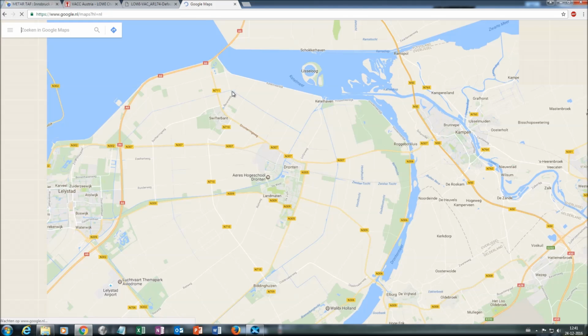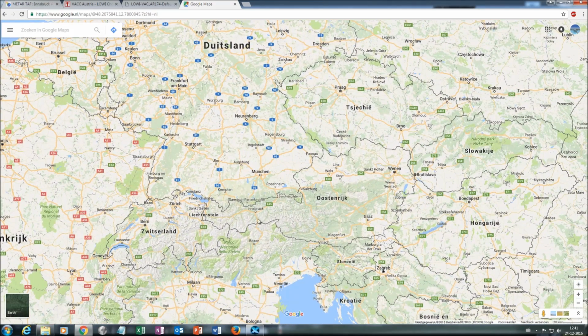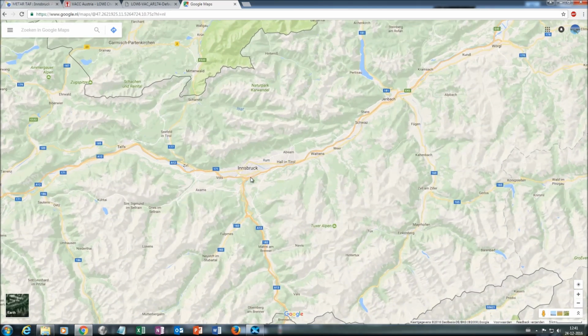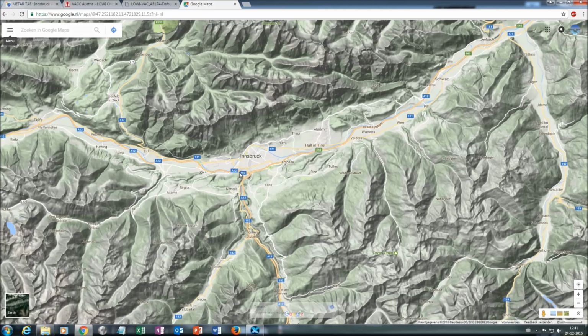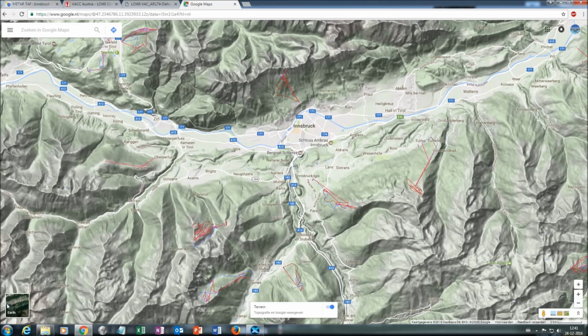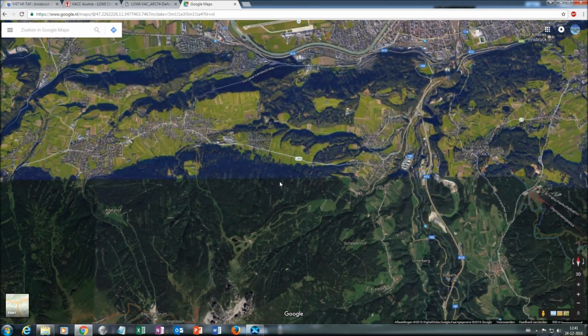I don't know if you know the area around Innsbruck, but it's quite a challenging terrain. Let's see. This is Austria, Innsbruck is here. Now as you can see, it's in a valley. I will switch the terrain on. And if we take the aerial photography, this is the airport. We're coming in from the east, from Rattenberg, flying through this valley. Then somewhere after Jenbach, the town, we make the left turn heading towards Innsbruck, LOWI. And then we make the right turn flying very close to this mountain ridge.